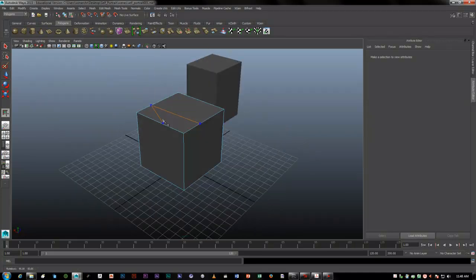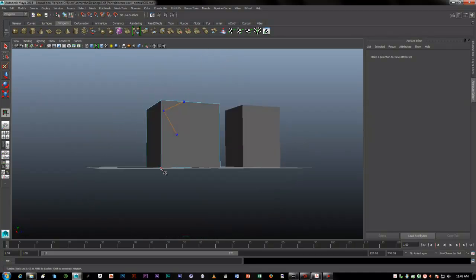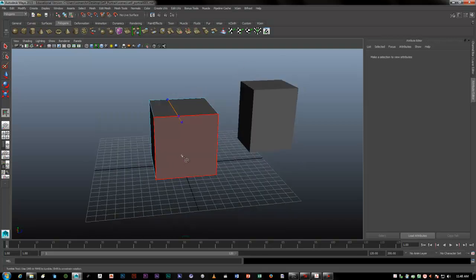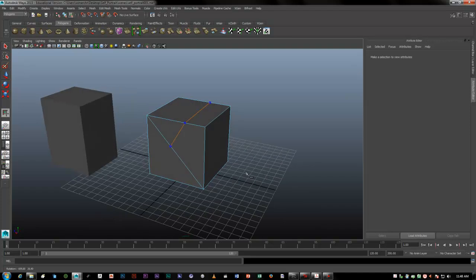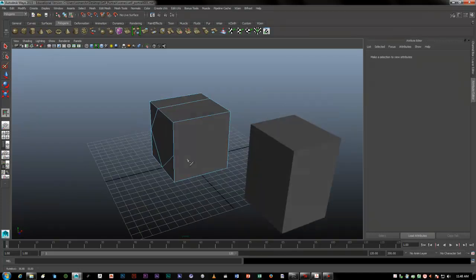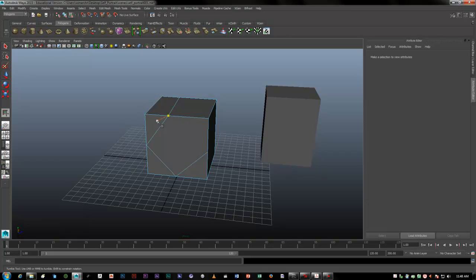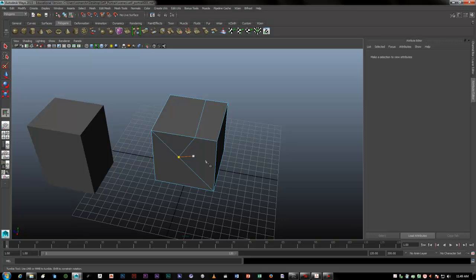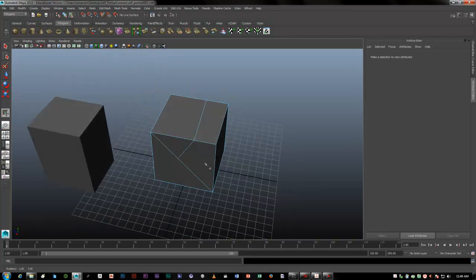As we cut around, you might not get the results you want. It has to maybe come back here, and I'm going to hit enter, and I've got all these cuts happening, which I talked about earlier about creating n-gons or 5-sided polygons, and we don't want that, but I'm just demonstrating the tool.